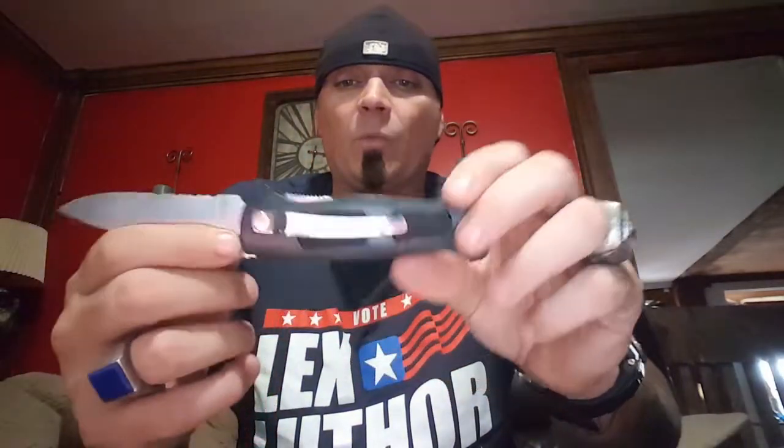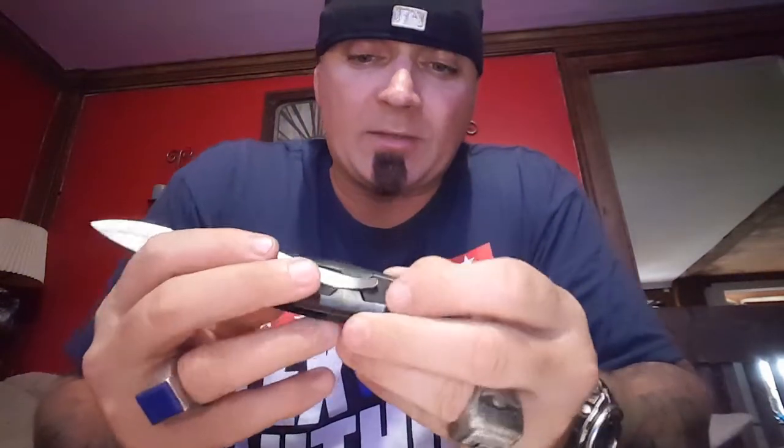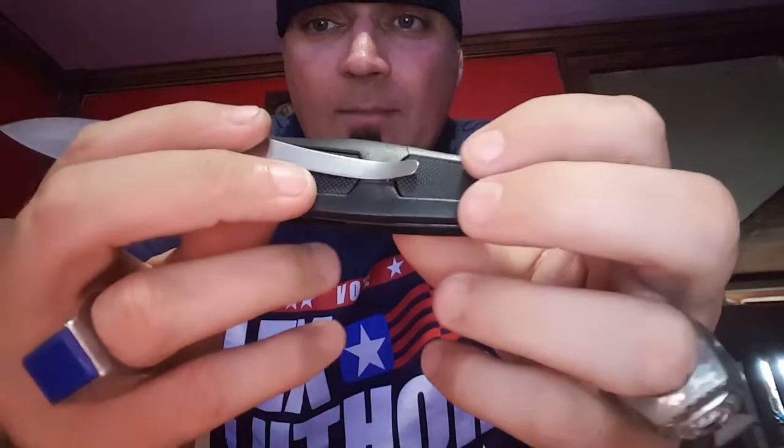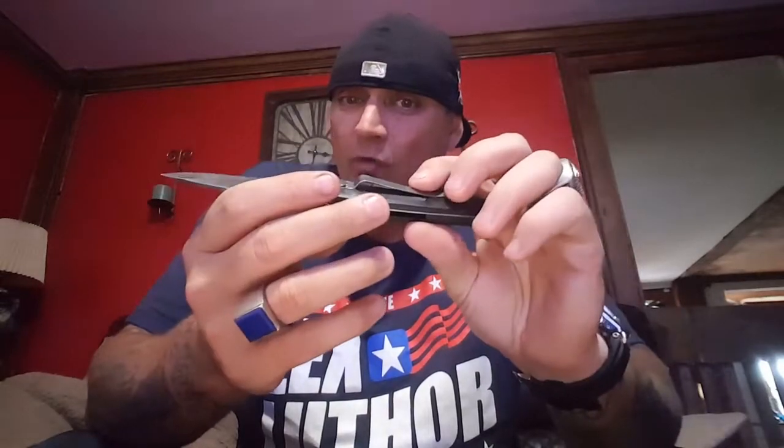It's not something you can whack against wood, it's not something that you can carve with, it's not something that you can whittle with without frustrations. And I just found out that the plastic right here is cracked. I'm guessing I did that just pounding. Listen to that. I'm not touching that liner lock. And here I am pulling on it, right? That's not closing. Bam. That is not very good.